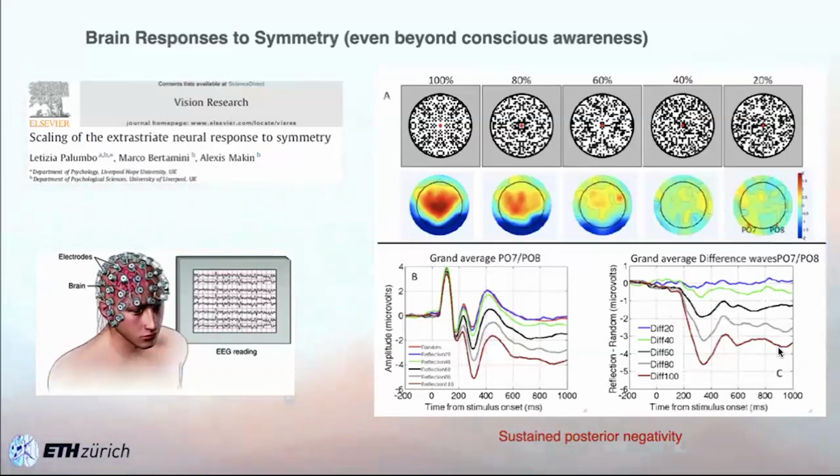In a grand average different wave, so across these two electrodes here, which are right at the back of the brain over visual regions. And essentially what they're saying is that the more symmetrical it is, the more robust a signal you're getting in these really posterior brain regions. So what they're concluding, or what they're able to show in this, is that this sustained posterior negativity seems to be generated at an intermediate level of visual processing. And based on other brain imaging studies, they think it's located in the lateral occipital complex.